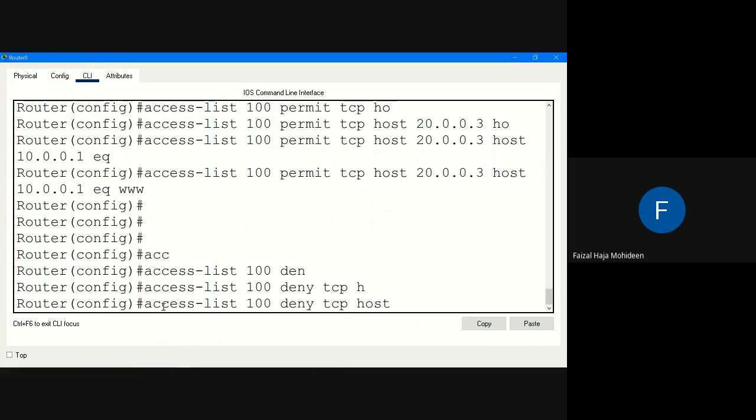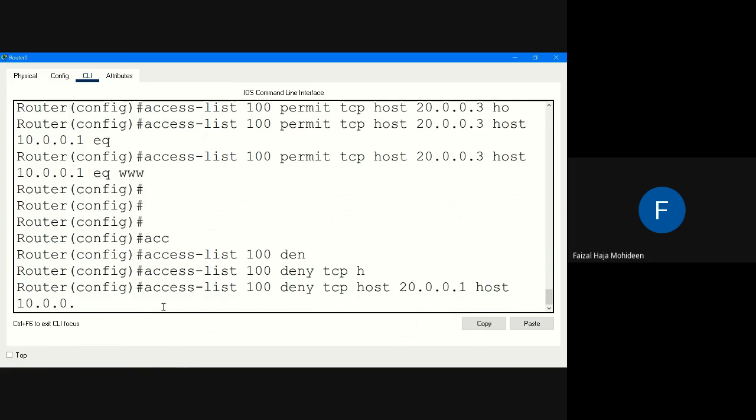Host, the host address of the user who is denied, and then the source and destination where it has to be denied, the server 10.0.0.1 equal to www.